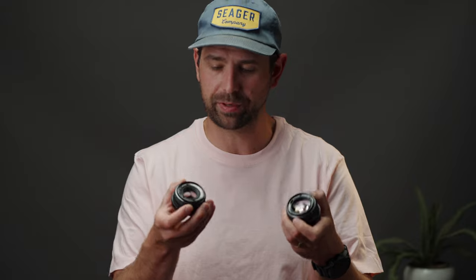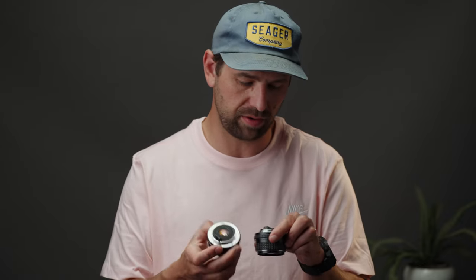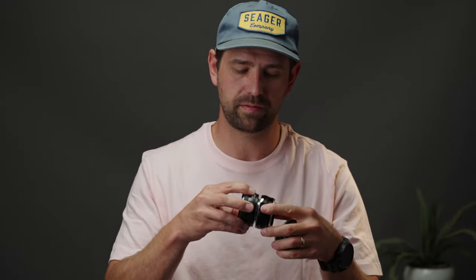The feel in the hand is they're very metal. Both the aperture and focus rings are metal, and they feel metal. They feel robust, like nothing's going anywhere. The glass is whatever, it's not anything special if you run it with the adapter. If you run it with the adapter, you just put it on there, and it does add a little bit of weight and a little bit of length to it, but not much, still basically pancake.